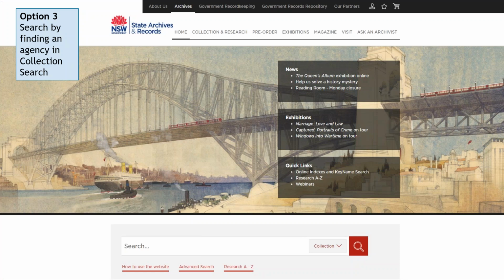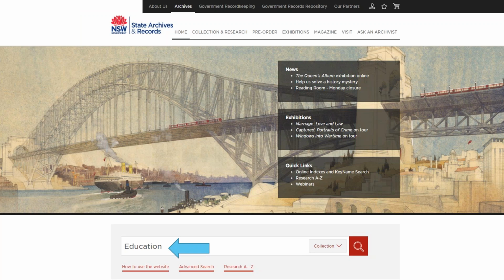Which brings me to option 3. Now, we're going to be getting a little bit more sophisticated there now, so just get a little bit more comfortable in your chair. We're going to be looking at collection search and looking at now by government departments. And this is where there's so many government departments that I've decided not to focus on individual departments. I'm going to show you the big picture on how to search generally. It's actually quite simple, provided you can filter down, and I'll show you how to do that as well.